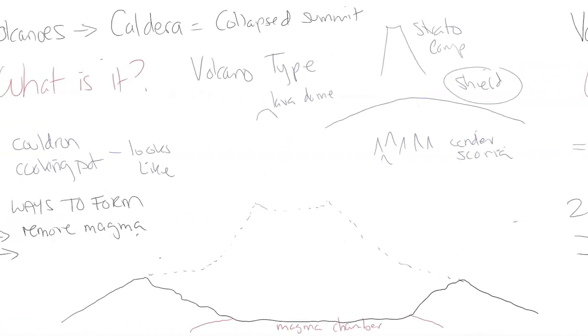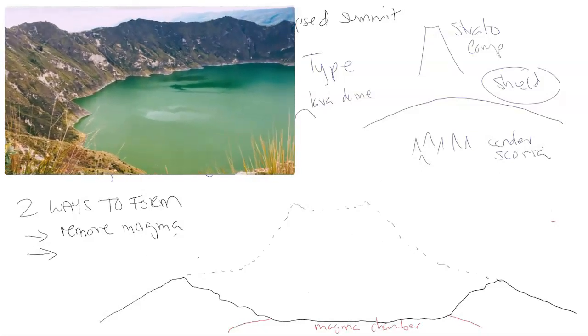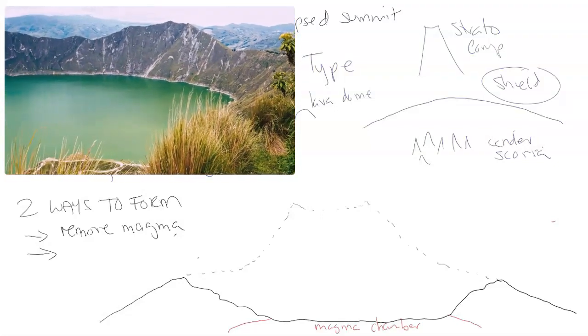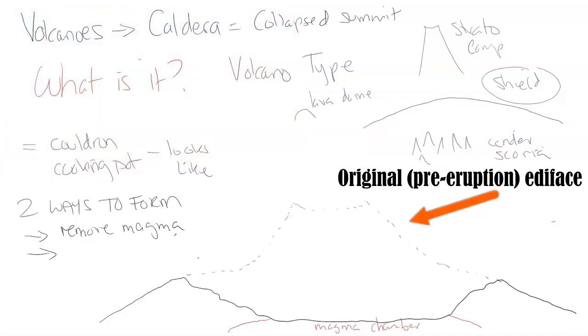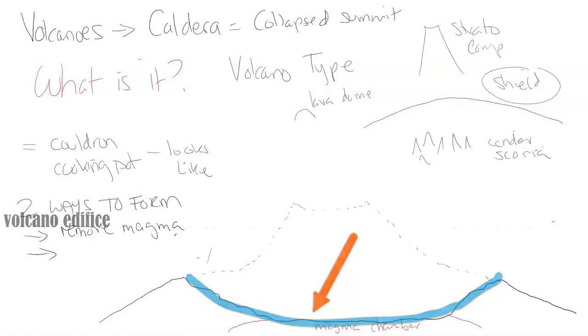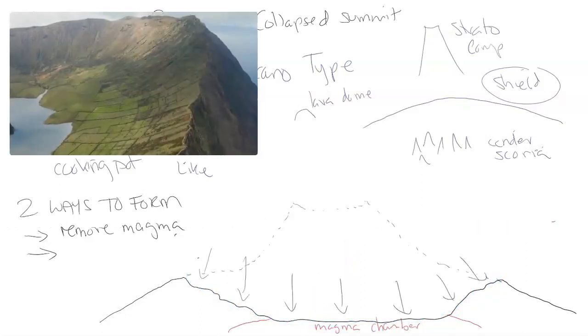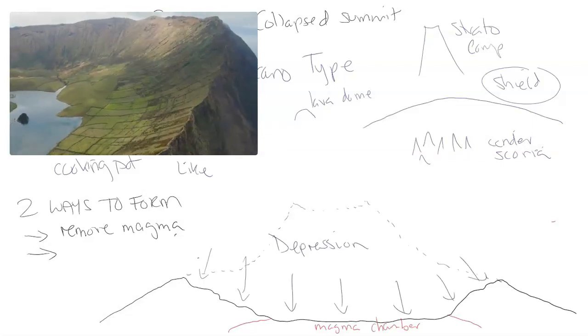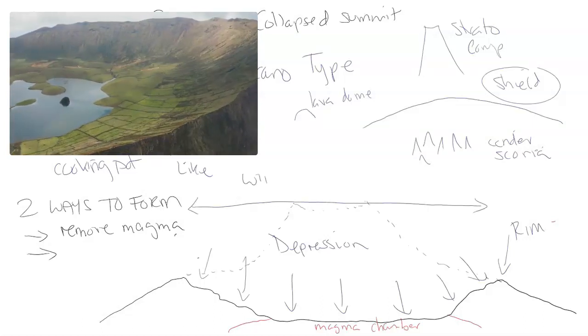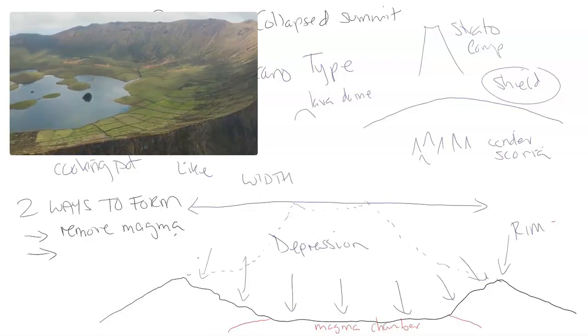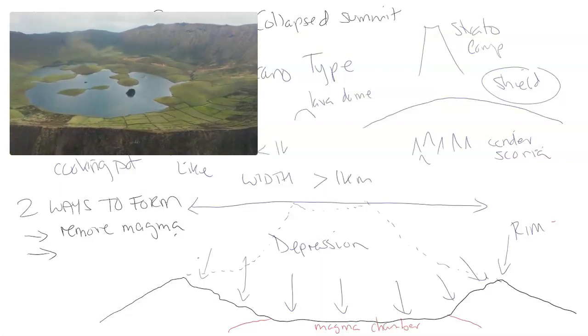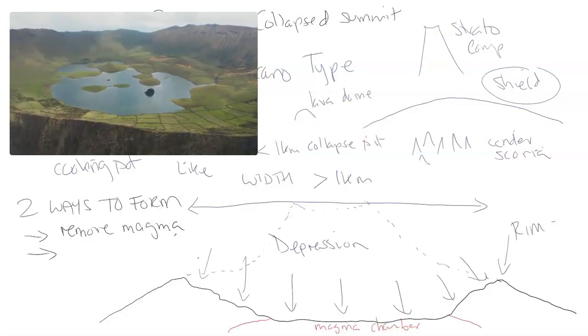What's left is this. This diagram kind of shows you the outcome, the result of a very large eruption, where the majority of the volcanic summit, the volcano complex, is blown up with the eruption, with the ejected material, and that's the dashed lines. You can see what's left is this kind of like bowl-shaped, kind of very large semi-circle here, where the weight of the rock has basically collapsed, and this is called a depression. It's called a depression. And this creates this nice shape, and the rim of the caldera will kind of simulate or show or highlight how wide or the width of that caldera is, and that can change. So to be a caldera, it has to be bigger than one kilometer in width. If it is smaller than one kilometer, it is called a collapsed pit. Collapsed pit.